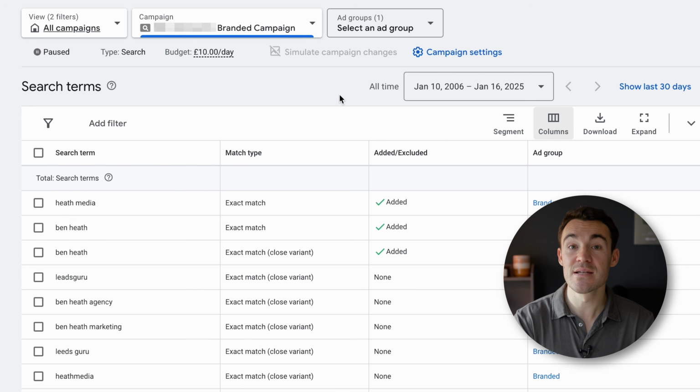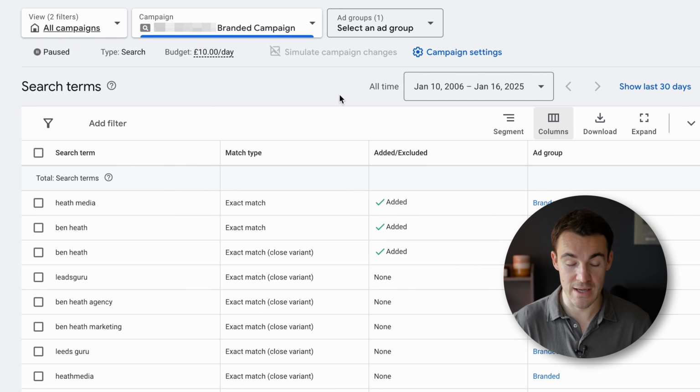And this is, in my opinion, the best place to find negative keyword lists to add to your Google Ad search campaigns. And what you want to do is come in here and take a look at the searches that have caused your ads to appear. And you want to find ones that you don't want your ads to appear for, like we discussed. They're a waste of money. I don't want to be advertised to those people. They're not likely to convert. They're not interested in what I have to offer. Or perhaps they're interested in something that's similar, but I'm not the best option for that. I'd rather stick my ads to being more focused.